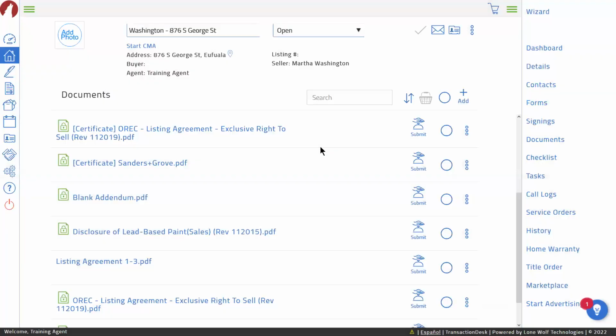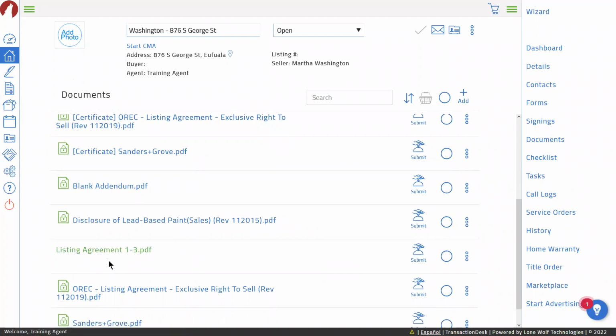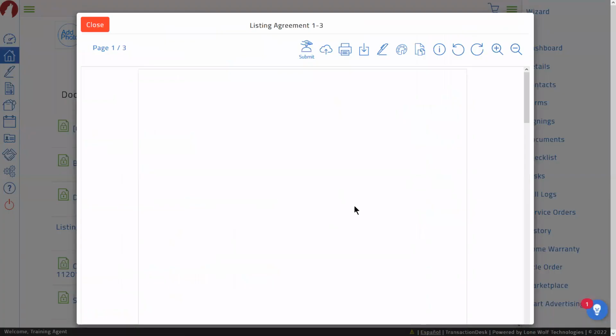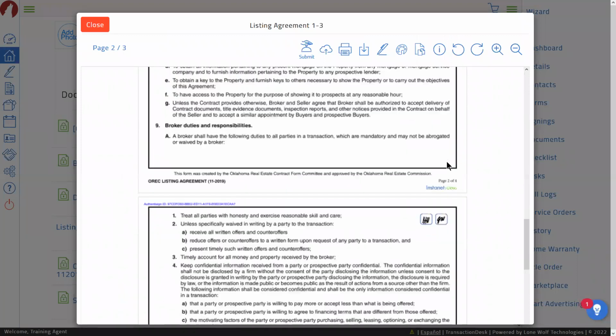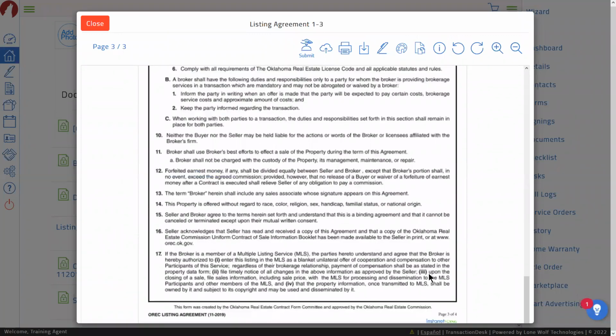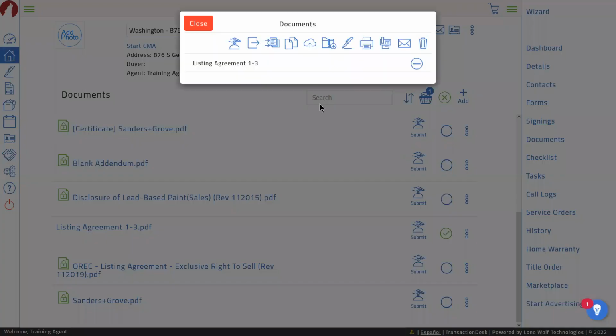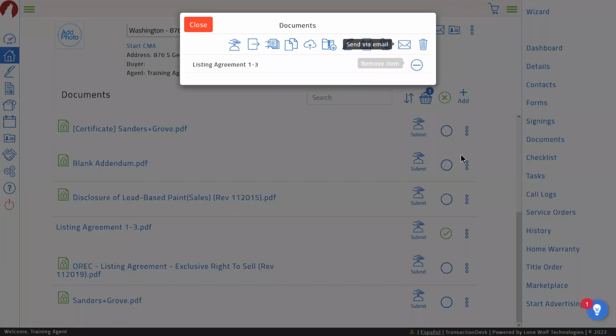And now when I go back, do I want to save the changes? No. When I go back, there's now a separate document. Notice this one does not have that certified and digitally signed padlock on it. This is just a separate document. When I click on this, I can now see that I've got all the information on there up to the 3rd page. This can also be sent off if you guys have some agent or broker on the other side that's needing to get some clarification on something, but you don't want to give away all of the information. You can just check that checkbox, send it off via fax, email, whatever you guys need to do.